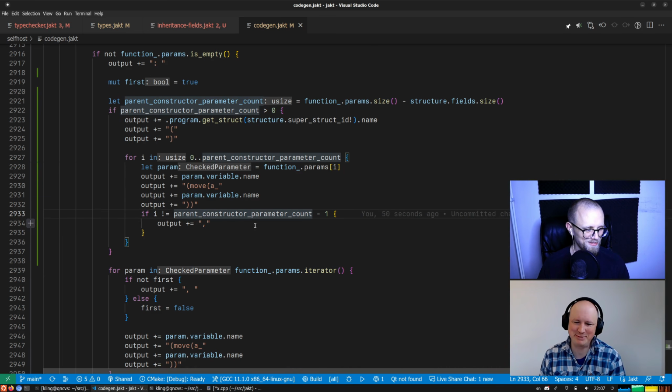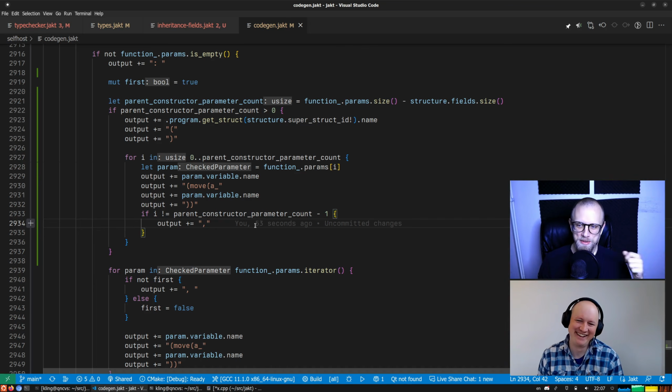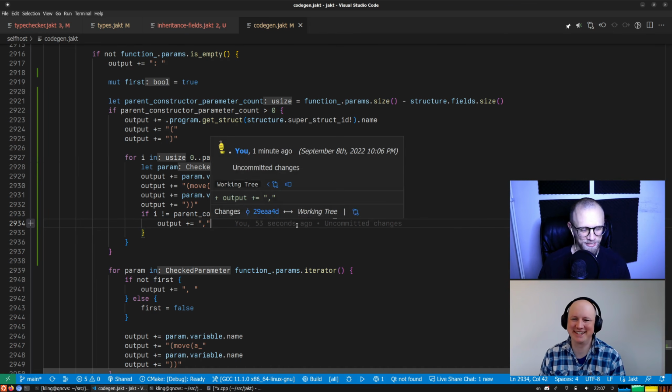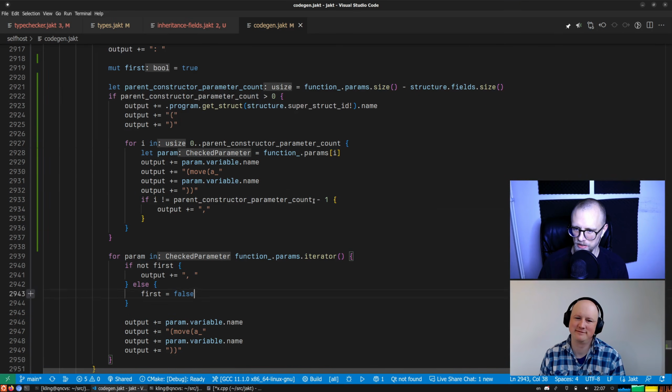Like we do spitting out C++. But now we have to deal with C++ being strict. Imagine if you could generate Jakt, and it was much more relaxed. I didn't think of that, but that's kind of nice. This code would be much nicer if we could generate Jakt. Anyway, all right. So here now, when I do eventually iterate again, I have to skip.